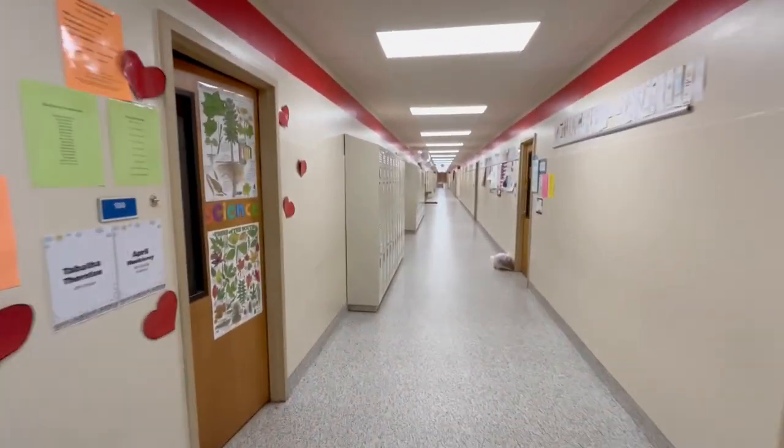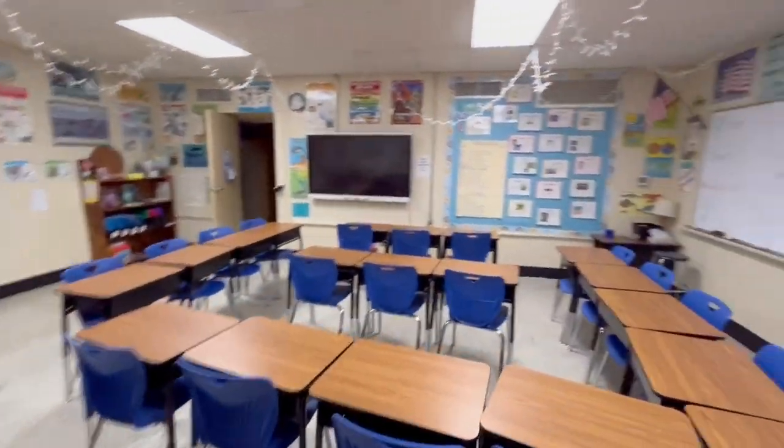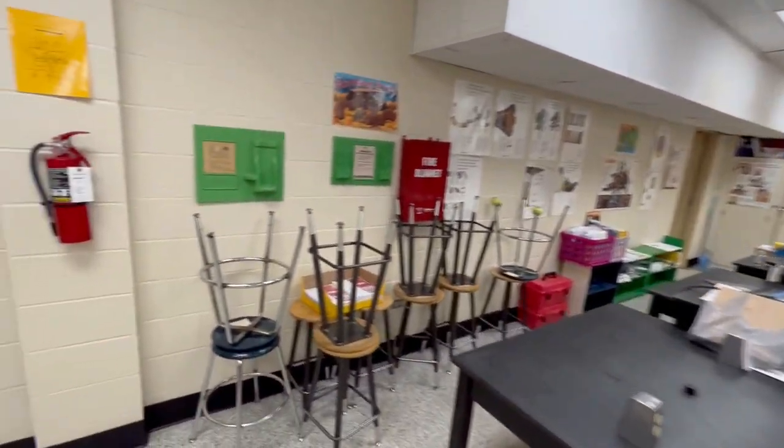And back to the beginning, the front, we have our secretaries or the front office in here, and then our fourth and fifth grade hallway. And so we'll take a peek into here. Desks are a little higher. Into our classrooms, but as you can see, it's an older classrooms. I know that, wait for the lights to pop on in here. I know that there is a push. So in this fifth grade science lab, and as I was saying, older facilities for sure here at the elementary.